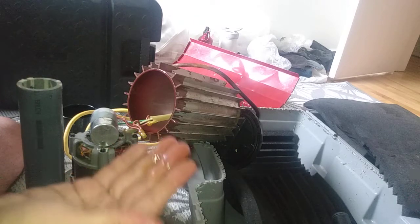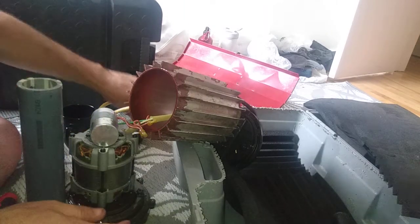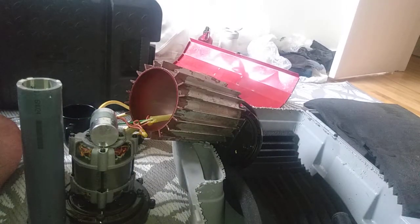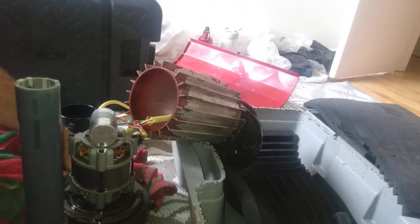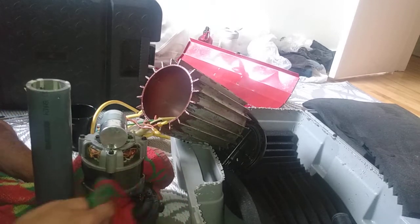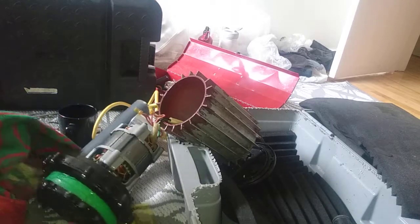This is oil, guys. This is not water — this is oil. Somebody has filled the bilge with oil. Now I know me, and I have never put oil into this, but I had problems with OCH Ottawa Community Housing. They were coming into my room illegally, and the last time I had run the bilge I was having problems with them. It was sitting in the bathroom, and I think they went out of their way to do a little service on my bilge. I noticed it wasn't operating correctly.